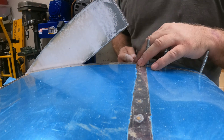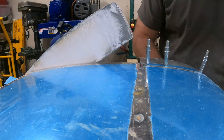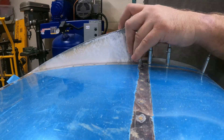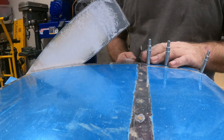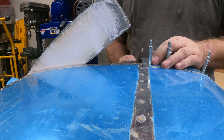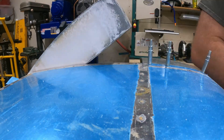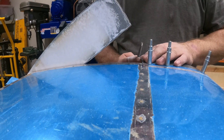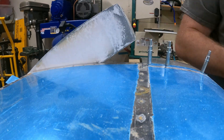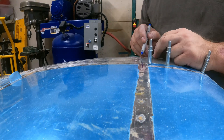I mark it with a blue line and file down to that line, then check for interference. It's not too bad. You can see I'm getting pretty close each time — the elevator is able to go a little bit further. I'm just kind of working from the inside towards the outside, continuing to mark and file down to the new mark, until basically the width of the Sharpie tip fits in between the fairing and the elevator.